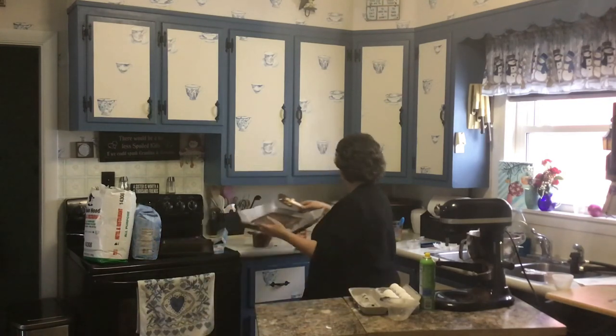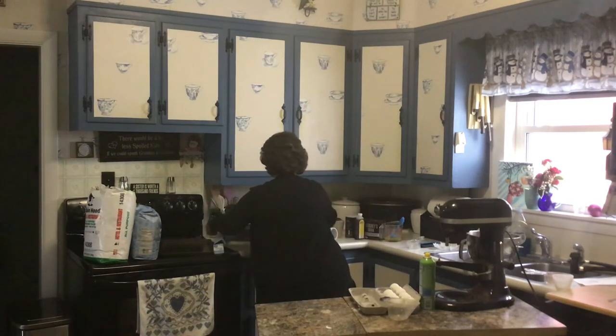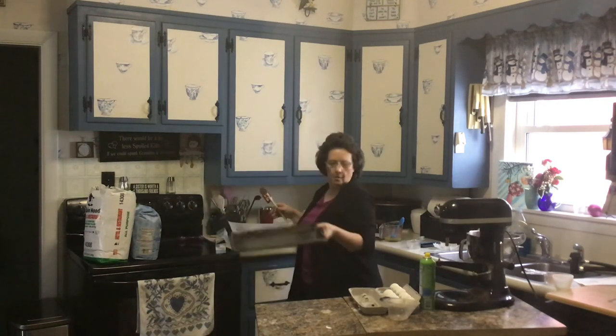them before and they didn't seem to be that thin. I'm gonna try.